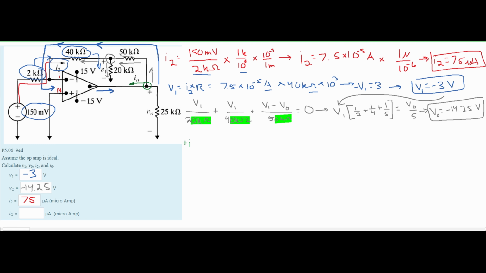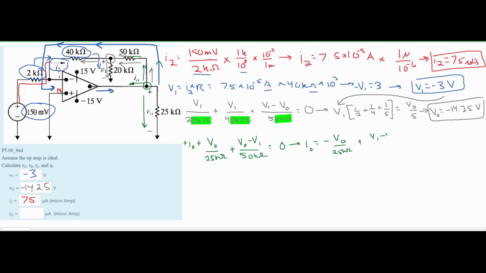And then from our negative feedback, this current right here, we can see that our voltage or our current will be going out of this node. So since it's going out of this node, this will be a plus v-naught minus a v1, and this is happening over the 50 kilo ohm resistor right here. And at a node, it's all set equal to 0. We want to find I-naught, so we're just going to move everything over to the left side. So we're going to have a negative v-naught over 25 kilo ohms, and then since we're going to have a plus out here, we're going to switch the signs for our numerator and do a v1 minus v-naught, and that's over the 50 kilo ohm resistor.